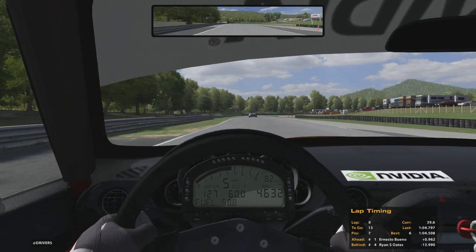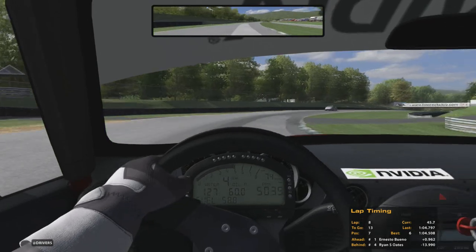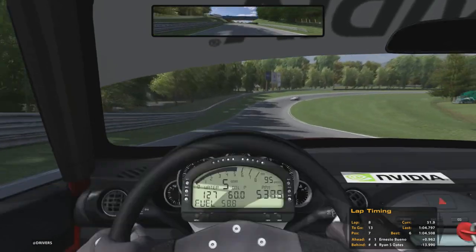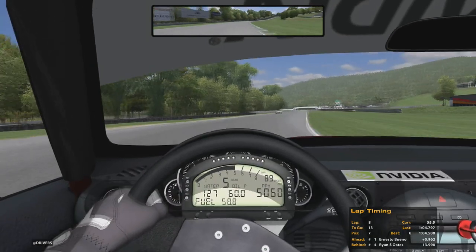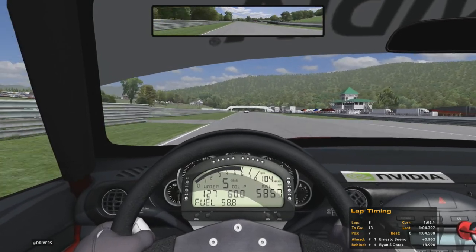And the game's not smart enough to realize who's at fault. If you have contact with another car, you both get blamed. I don't know if that's changed, but I've had times before where a guy just came running into me 1,000 miles an hour out of the straightaway, puts me into the wall, and I'm like, holy crap. And then at the end of the race, it's like, oh, look how many points you lost and how far you went back in your license because of that altercation. And I'm like, well, how could I have avoided it? You know, that's just racing for you.